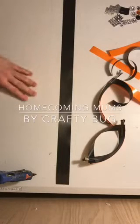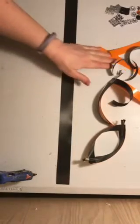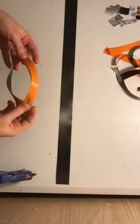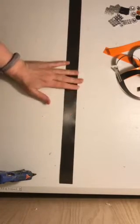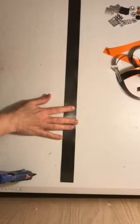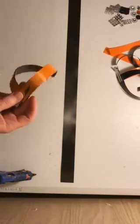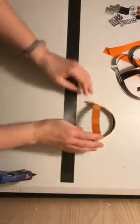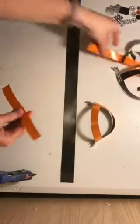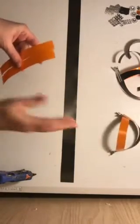Hello everyone, I'm going to show you another heart chain — this is a completely different one than I've shown before, and there's still some I haven't shown tutorials of. What I've got is a poly satin ribbon, or you could use acetate or really any kind of ribbon. This is a one and a quarter inch width, and then these are the seven-eighths inch. I've cut them at six inches long, and you just need two of the same color — you can double them up but you don't have to.